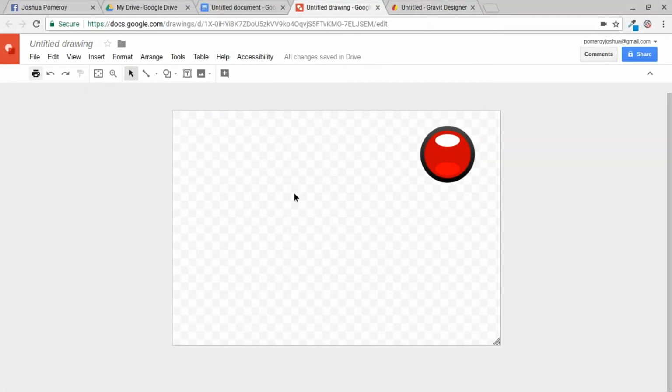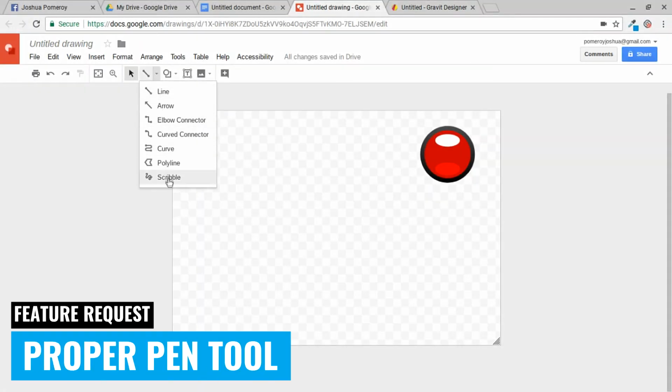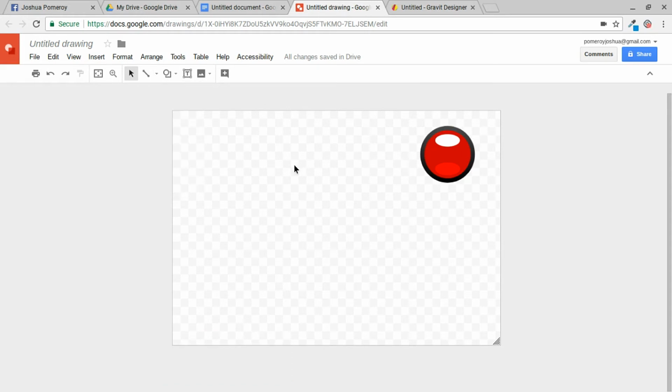One other thing that I would love to see is an actual pen tool. Now, sure, we have curves and polylines, and the polyline has really been the limitation that I've exploited to create sort of a unique style of vector illustration. So I love that, and I don't want them to get rid of the polyline tool. Essentially, it's just like a pen tool, but it only creates straight lines, no curves, no combination of those two.